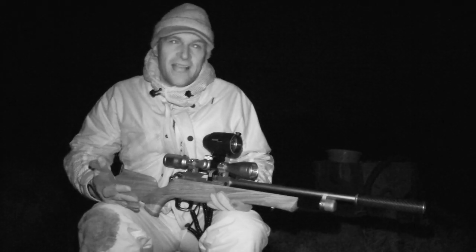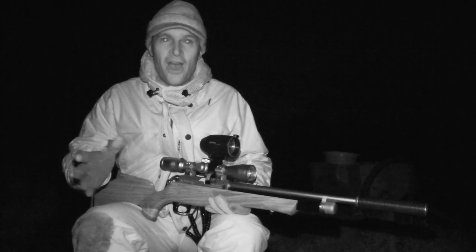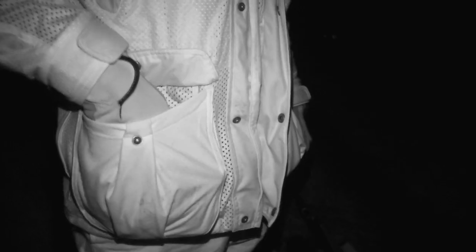I think we've had the best of the action from here now, so I'm going to pick up the dead rats, get them to the fire site, and head for home. I've got a handheld lamp for this task so I can pick up the rats without trailing the wires from the gun lamp. It's not the most glamorous part of the job, but clearing up the shot rats is an important task. There's no point putting in the pest control hours if you're going to leave the place littered with rat carcasses.